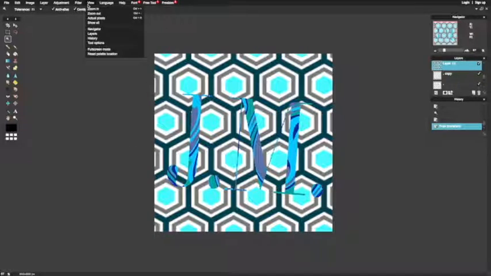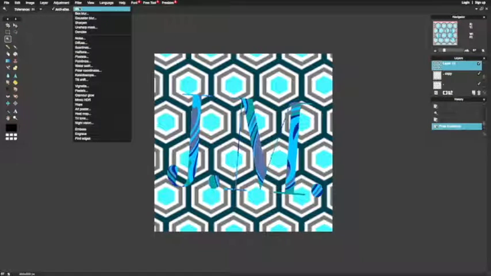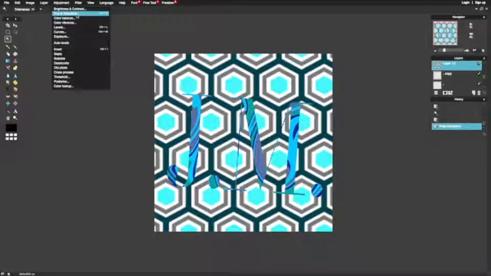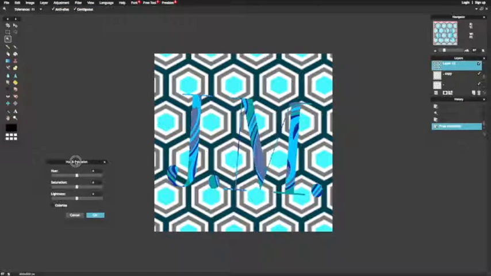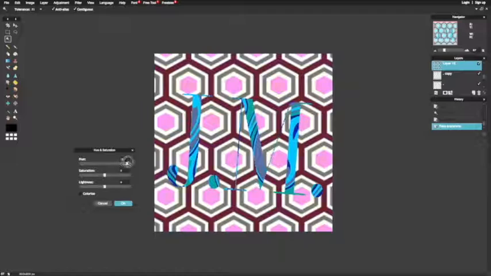I really want my letters to pop. You know what I'm saying? So by going into my adjustments here, and I go to hue saturation, or Control U, an easier way to get to it. I like to move it to the side here, so I got a full view. As you can see, I'm just changing the colors by using the sliders. I mean, it's really, truly not that hard.